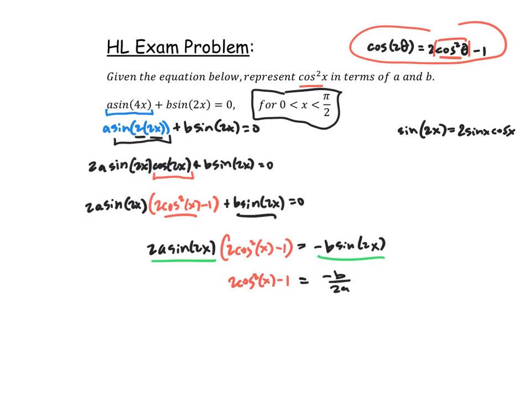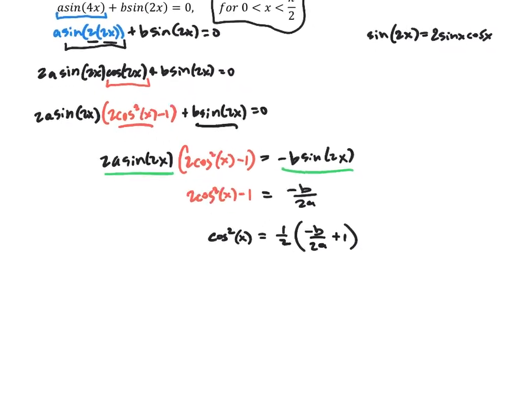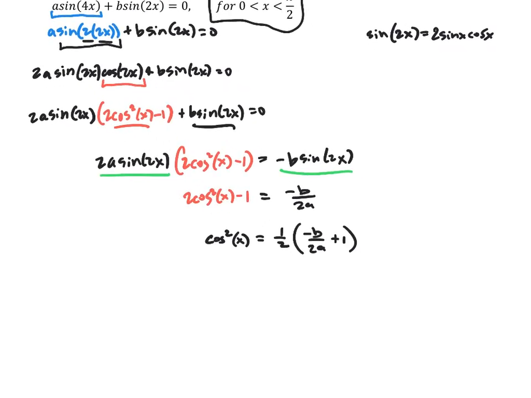All right, don't be fooled into thinking there's something quadratic formula going on here. It just happens to be very similar. So I'm going to add 1 and divide by 2 here in a moment. So let's add 1 and divide by 2 like I just said. That gives me cosine squared x is equal to negative b over 2a plus 1, divided by 2, or multiplied by a half. We can make this a little bit more pleasing to look at. Although I believe this would be an acceptable form, it's just not very elegant.